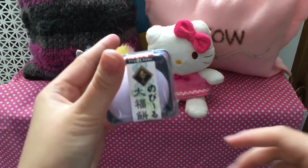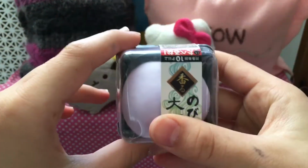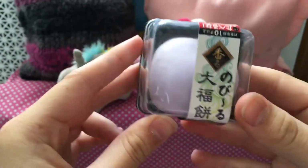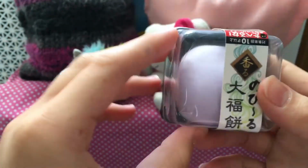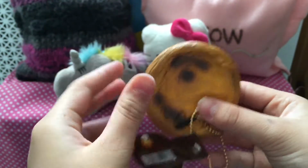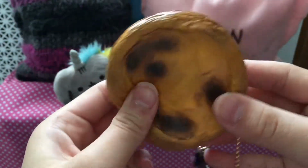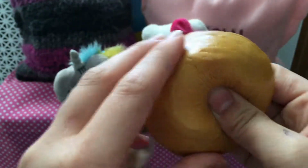Next, I have this Daifuku Mochi squeeze toy, and I won't be taking this out of packaging. Next, I have this Lucio egg tart, and this is out of packaging.